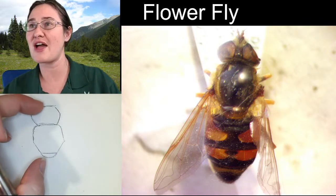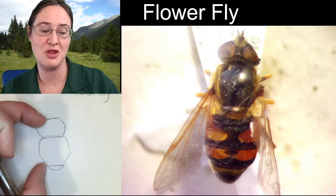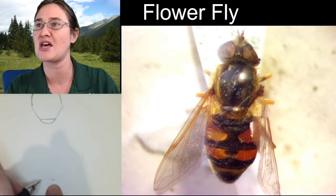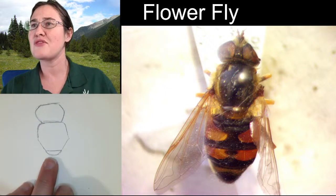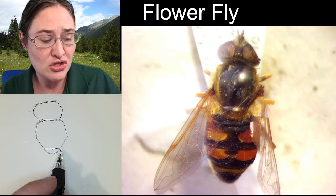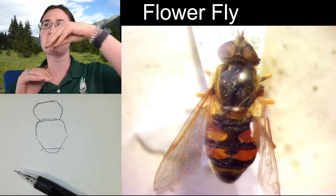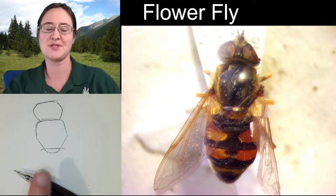All right, so we've got the head and the thorax, and the abdomen is going to be approximately the same length. So if you just go ahead and give it a measure and bring it on down, a lot of times I'll just give myself a bottom line to say, all right, it's going down to right around here. The abdomen actually connects underneath the scutellum, so you can almost start your abdomen back here in the scutellum. If the abdomen was connected to the bottom of the thorax, the scutellum kind of overlaps it a little bit on the top.